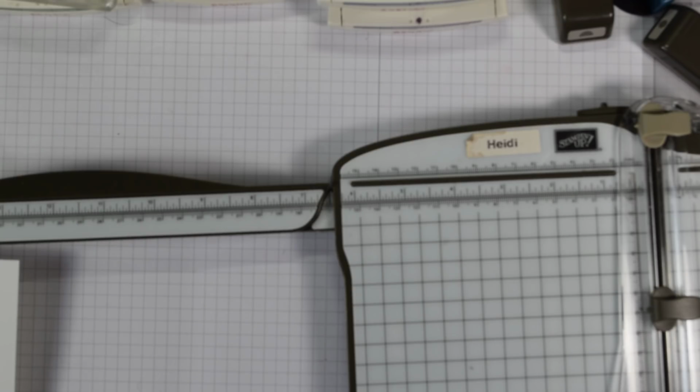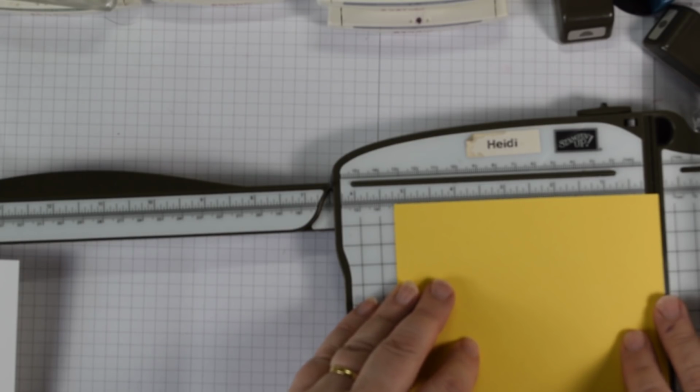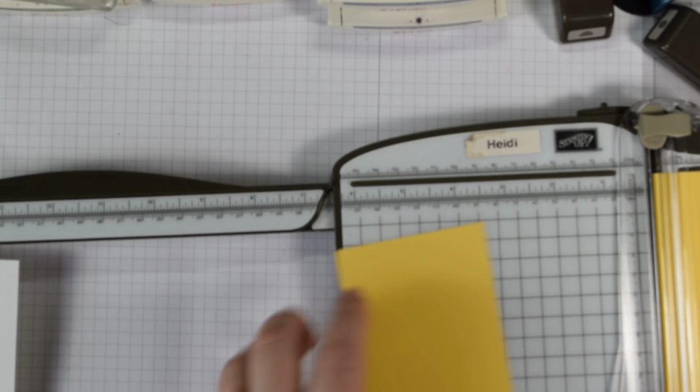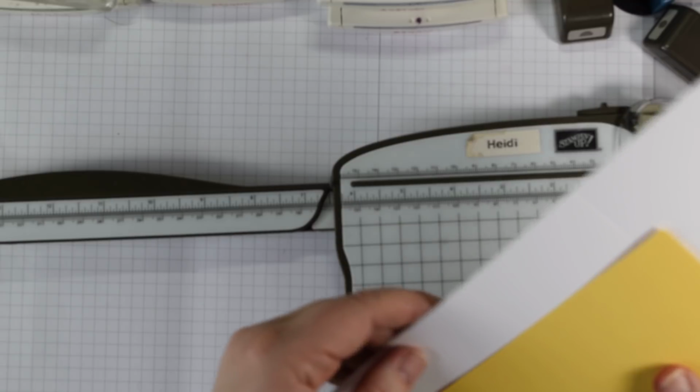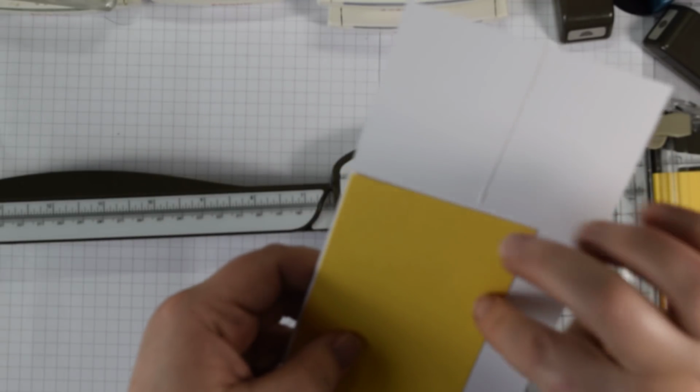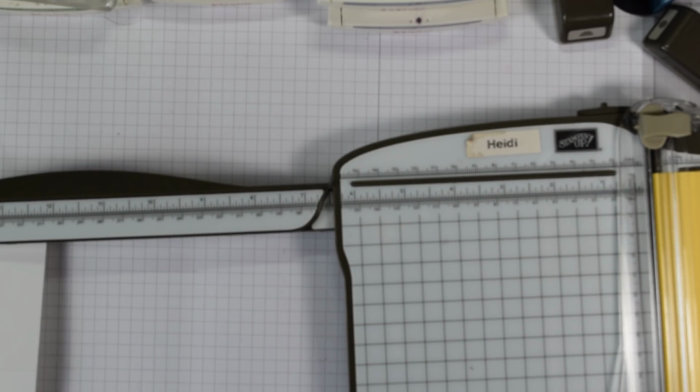We need some layers as well. So the layer for the central panel is 5 1/4 inches, which is what this is here, and that is by 3 inches, because I haven't come down all the way to the bottom. So that's going to leave us with some space at the bottom here, but also allows for some overlap. You could make it slightly narrower if you want to, and if the stamping doesn't quite go right, then you can always do that as well. Sometimes if I leave it a little bit bigger, I find that it gives me a little bit of wriggle room in case of errors along the way.